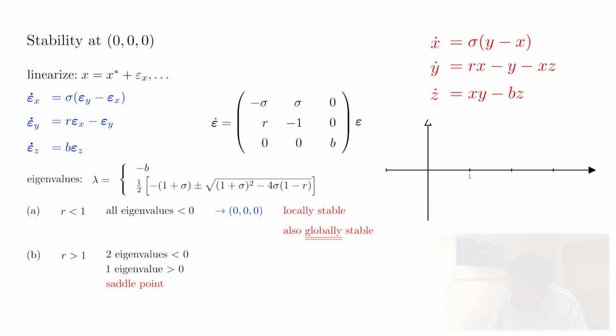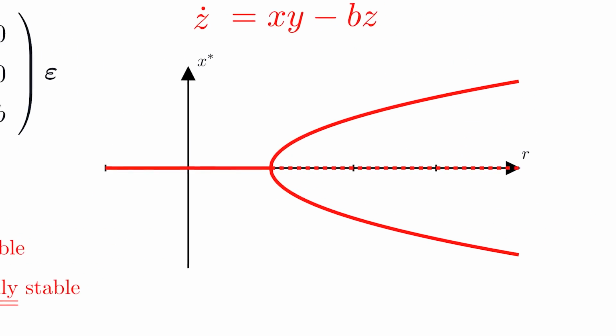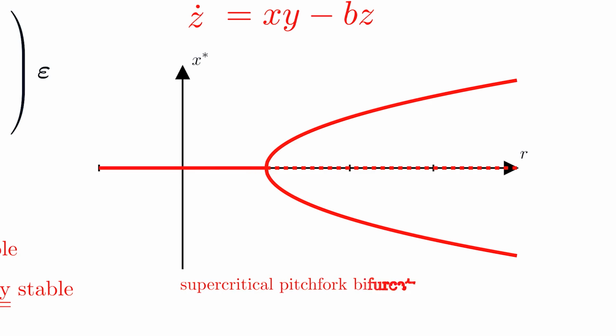If we look at the fixed point value as a function of r, so let's plot x star as a function of r, then what we have is a supercritical bifurcation that we've seen before in our study of two-dimensional systems. Until r equals 1, the fixed point at the origin is stable, and then it becomes unstable, at least in one of its coordinate directions, so we represent that by a dashed line. And we have two symmetrically located fixed points at plus r star or minus r star. So this happens at a supercritical pitchfork bifurcation, and the bifurcation point happens at r equals 1. And so this is the stability of the fixed point at the origin.